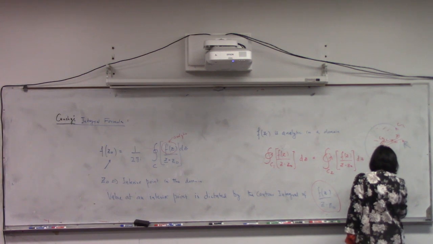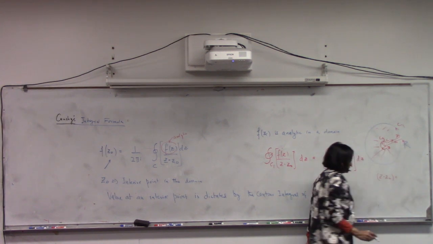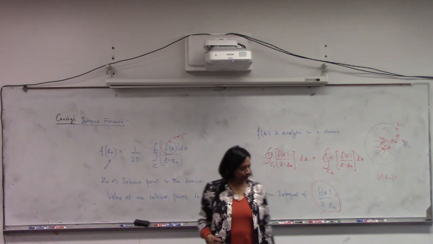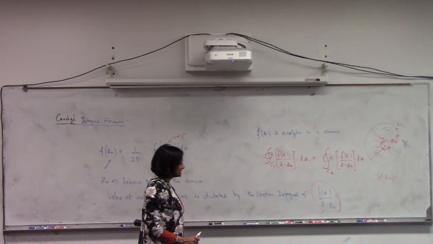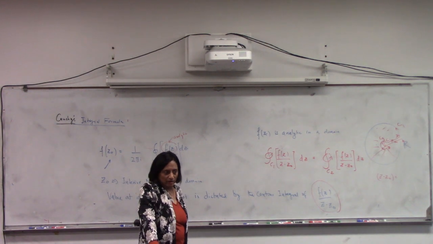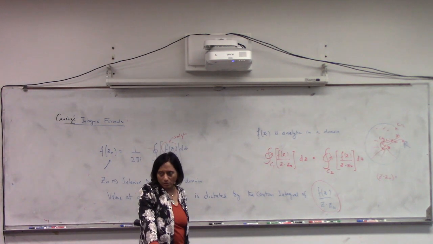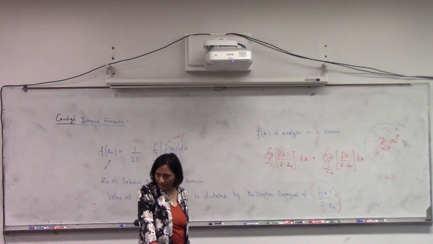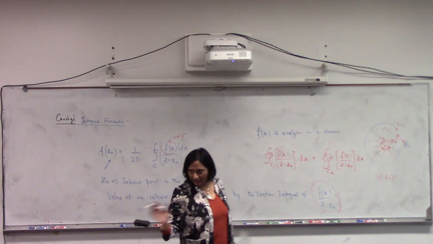How can I write z minus z naught in the r e^(i theta) notation? What is z minus z naught? It's a complex variable, right? If the radius is rho times exponential i theta, okay, r e^(i theta) is of that.